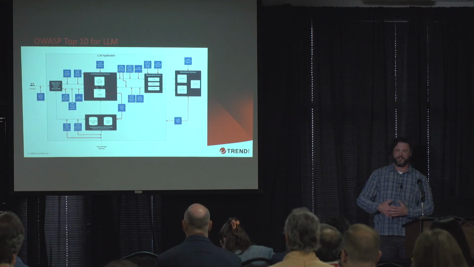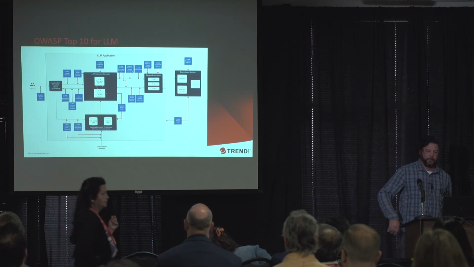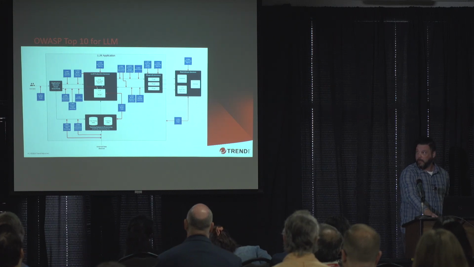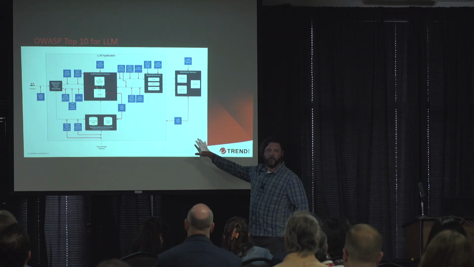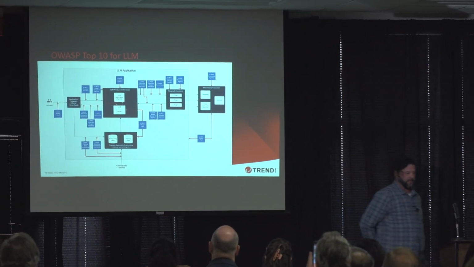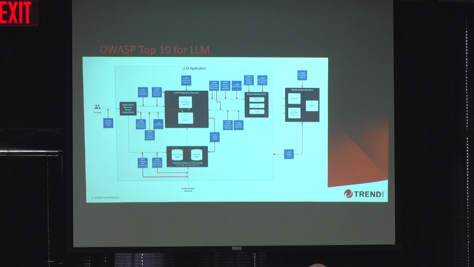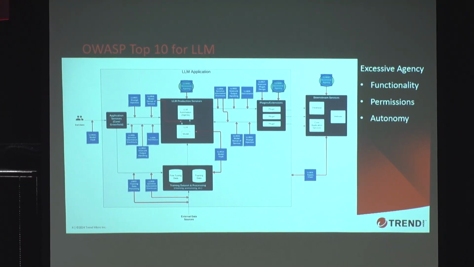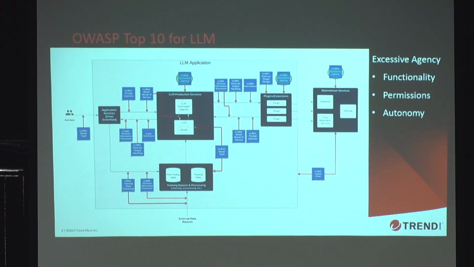How does OWASP address rogue AI? I don't know if you guys have seen this diagram. It's on the OWASP top 10 for LLM. I just wanted to present it to you as is. The chiclets are a little bit hard to read, but we'll go through it a little bit. Excessive agency is the closest, I think, vulnerability that OWASP addresses regarding rogue AI. Excessive agency is broken down into excessive functionality, excessive permissions, or excessive autonomy. And these are definitely exacerbating factors in rogue AI.